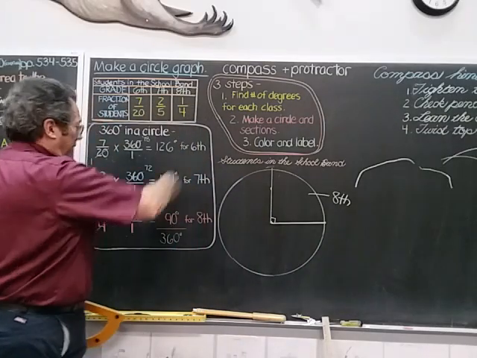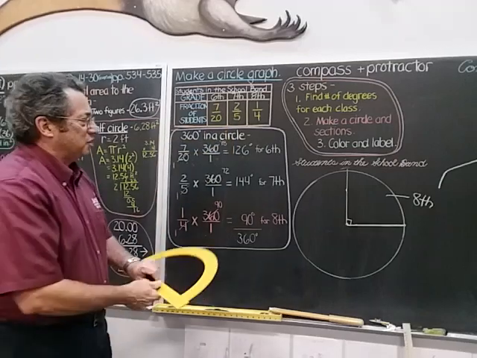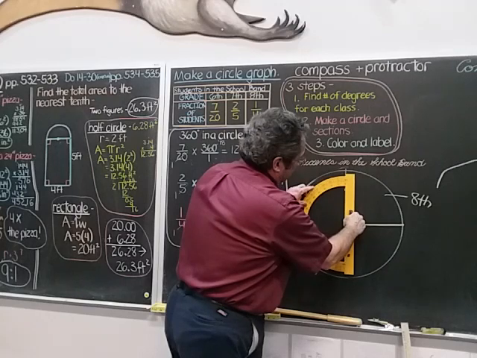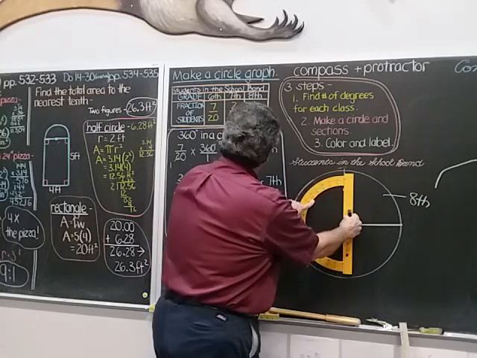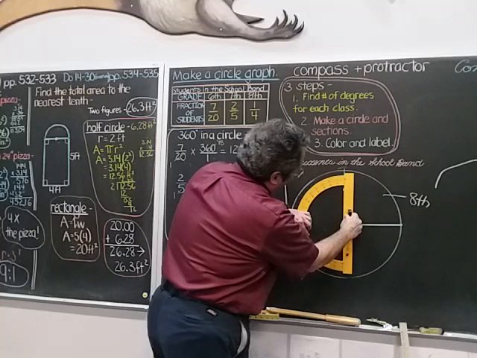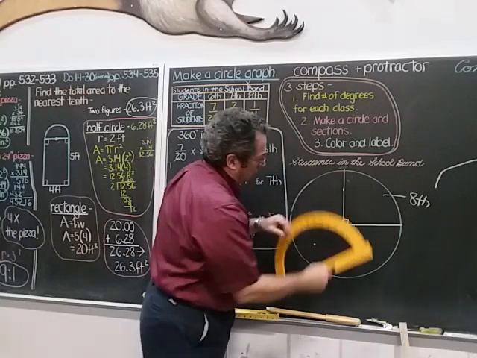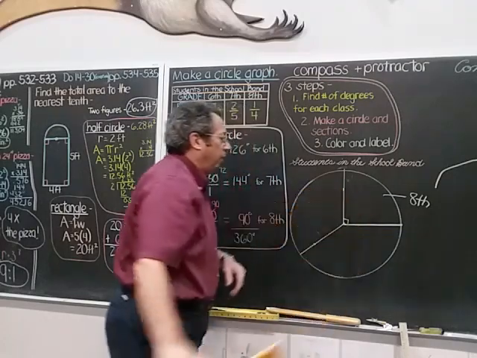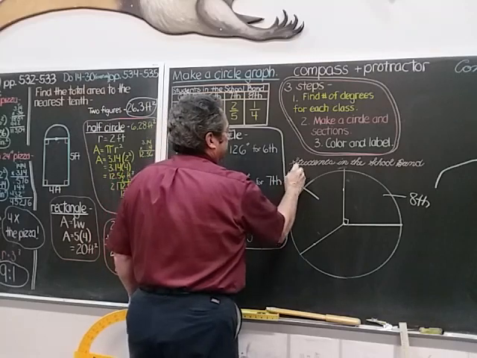All right. Now, let's do the 126-degree angle. And that is going to belong to 6th grade. So let's take what I just drew for the 90-degree angle. I put that on there, and I start at 0, and I'm going to count over to 126. And 126 takes me right about to here. All right, I lift and draw another radius. All right, that 126 belongs to 6th.